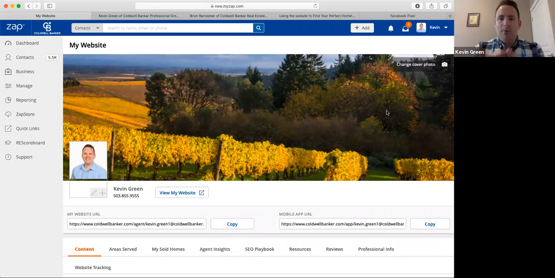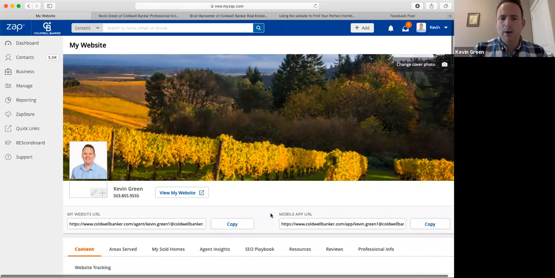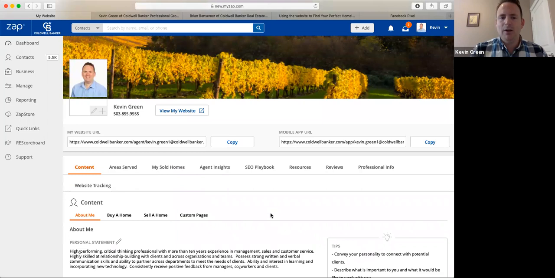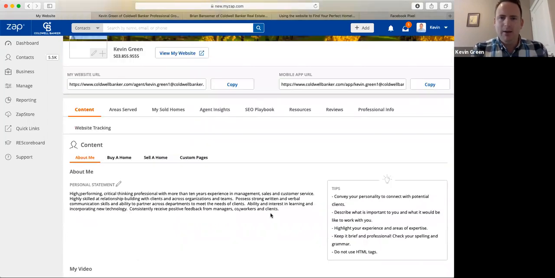But if you want to send people here, Pixel's pretty cool. You add it to your page, which is really nice to have built in here, because if they didn't, you'd have to forward this to the Zap developers and say, here, put this long giant code on my page. And they're going to tell you no.